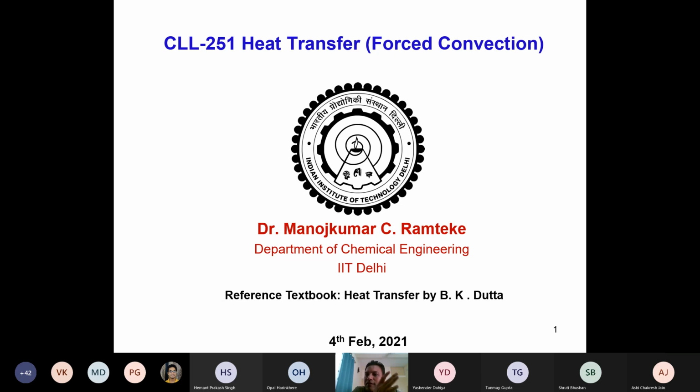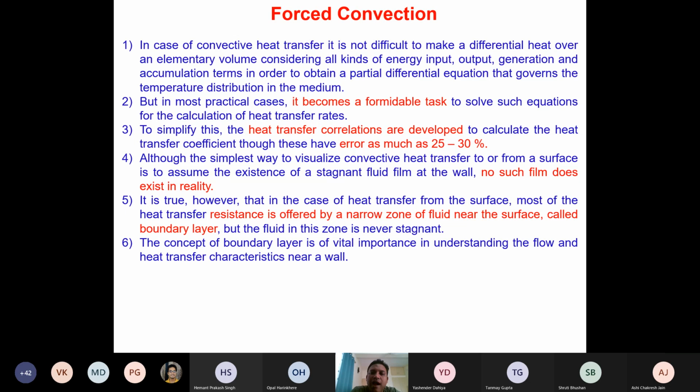So now we are moving to another interesting concept. Remember, we are slowly extending our horizon of analysis. So now we are looking at forced convection, isn't it? Up till now we have looked at the heat transfer coefficient. Based on that, we now want to include forced convection. Before we start, let us look at some information about it: why forced convection, and how to deal with heat transfer by forced convection.